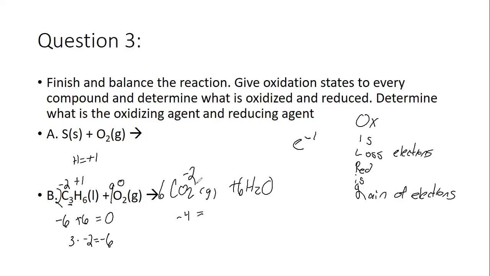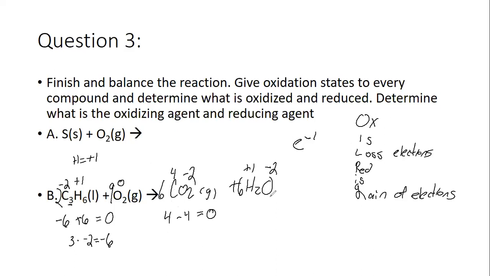CO2 is a neutral compound because there's no charge. So all of the redox numbers in CO2 when added together have to be 0. We only have 1 carbon, so that math is easy. Carbon has to be +4 because +4 - 4 = 0. So carbon is +4. Then water, oxygen's always -2, hydrogen's always +1. Again, it's a neutral compound. We add all those together, and we see that water is neutral when we look at the oxidation numbers. All right, so that's determining the oxidation numbers.